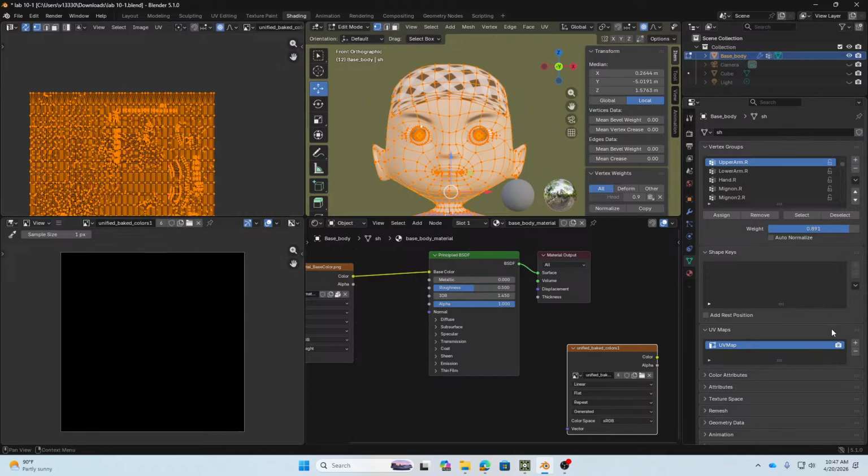All right. I need to go into object data property, which is this little button over here, and create a new UV map for this. And I'm going to call this back. All right. And make sure you select this new UV map over here, because this is the original UV map.